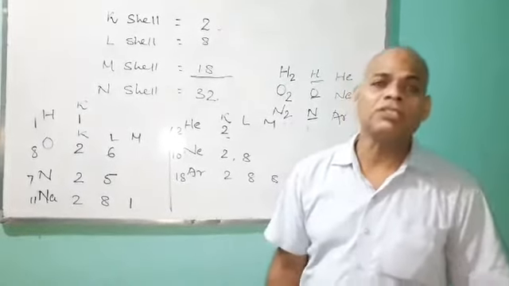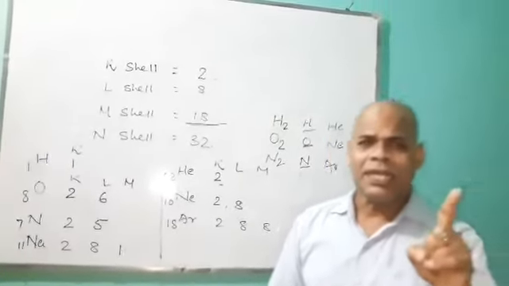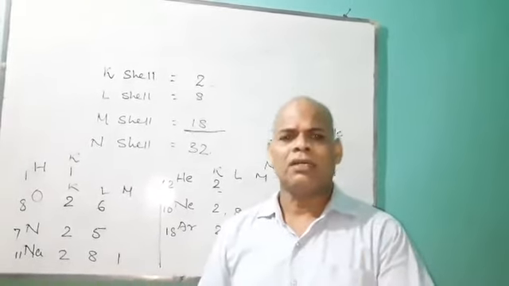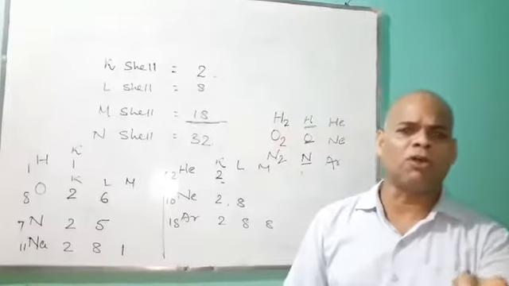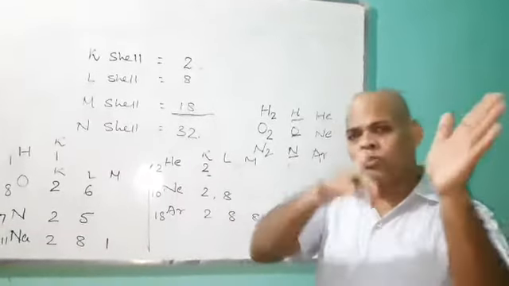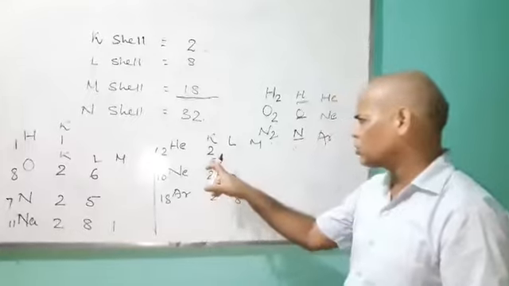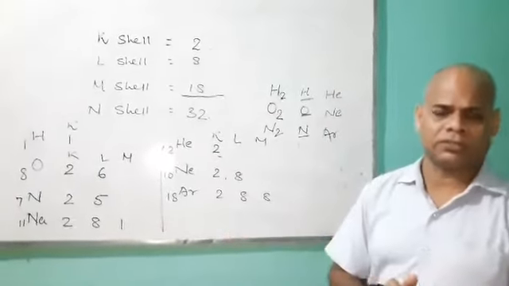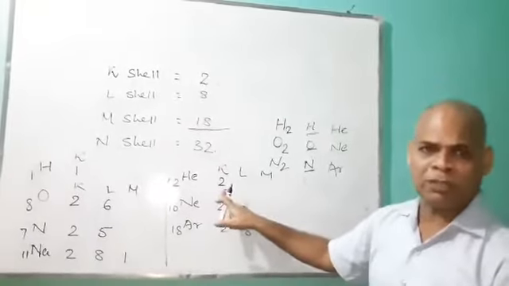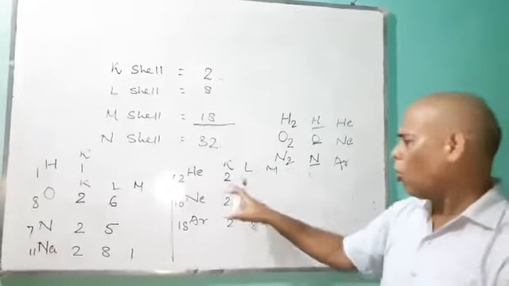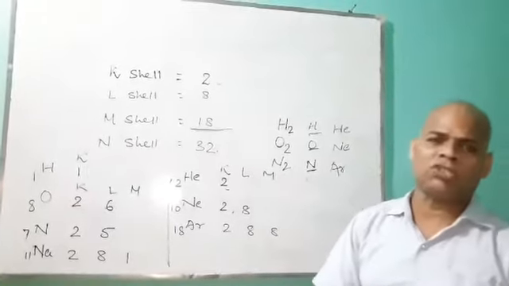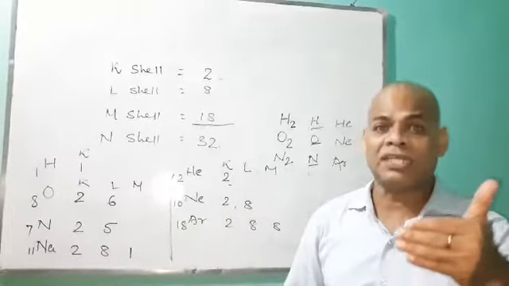Why is it so? Because there is a dream for all the elements to achieve 8 electrons in their outermost shell, because having 8 electrons is considered the most stable arrangement. So all other elements try to copy the electronic configuration of inert gas elements. They try to achieve the electronic configuration of either a duplet, meaning 2 electrons in their outermost shell, or an octet, 8 electrons in their outermost shell. So if M cell is the outermost shell, M cannot accommodate more than 8 electrons.